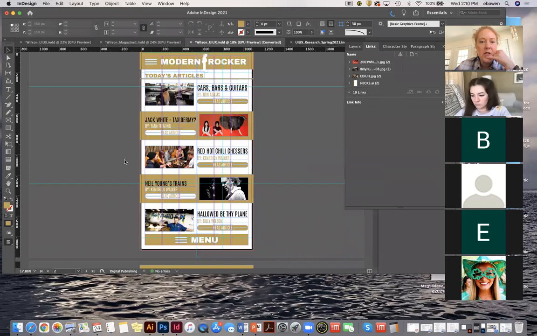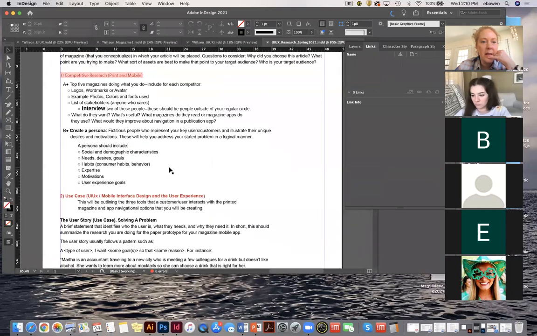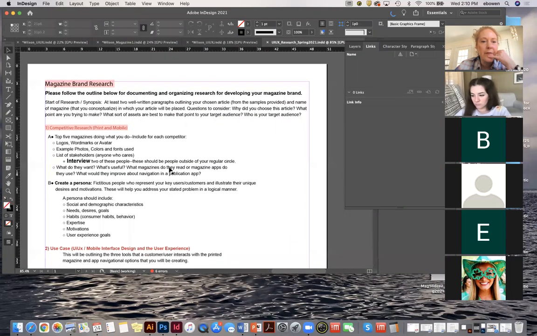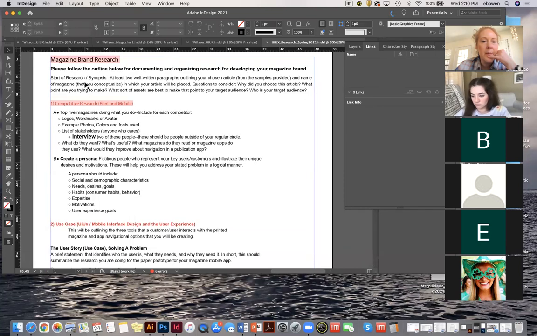So your research template is going to look something like this. Most of it can be bullets and listed, but the first 2 paragraphs are just outlining the chosen article out of the samples provided, the name that you have conceptualized for your magazine, where the article will be placed, and talking about that.